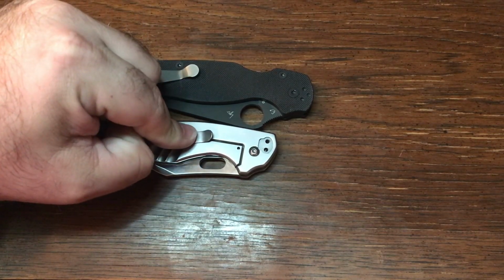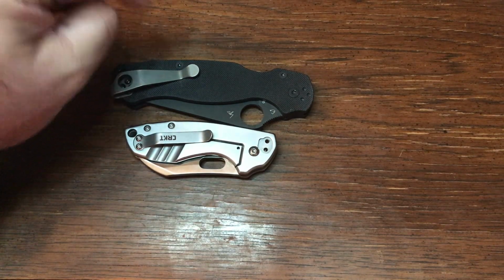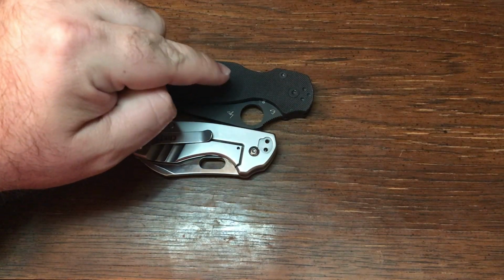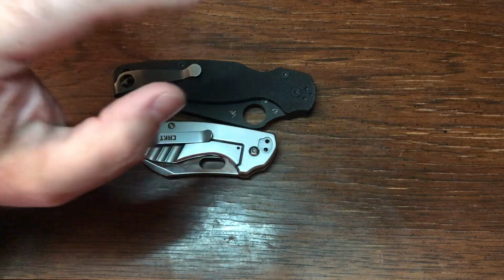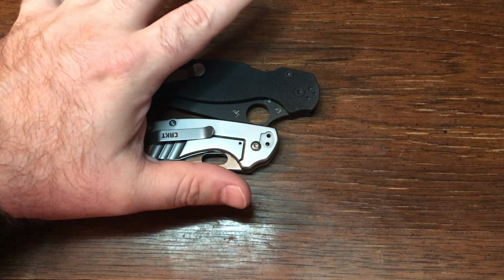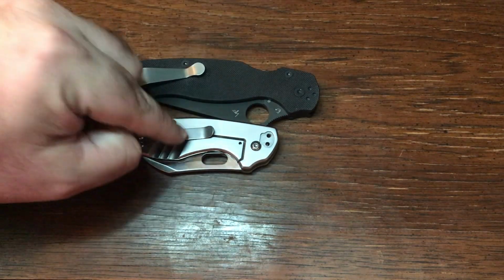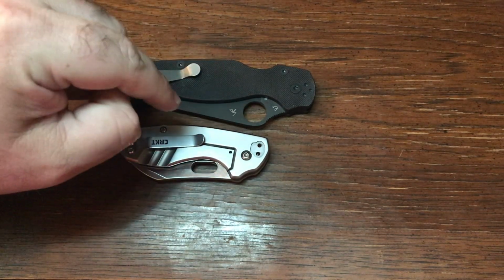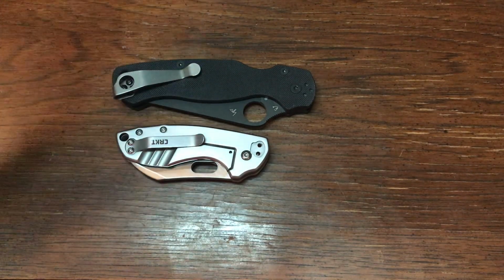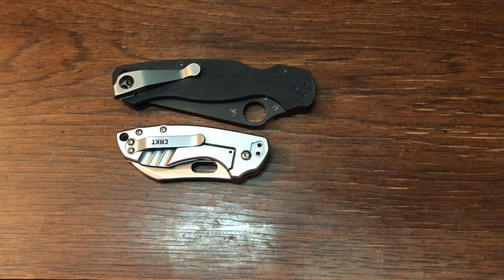This is typically carried in my front right pocket next to the Fisher Space Pen bullet, and the PM2 is carried in my back right pocket. These two items, the smaller EDC knife and the larger EDC knife, are always rotated in and out of the pocket because I'm weird like that. I just like rotation. I like variety.